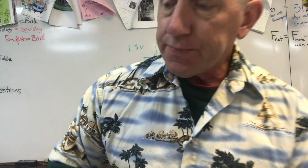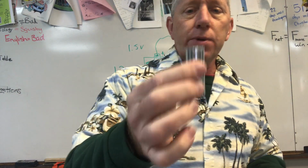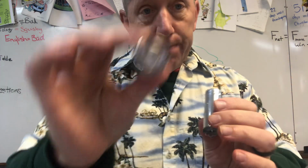Check this one out. This is the inside of a capacitor right here. I opened up the capacitor. This is a 30 microfarad capacitor. It's actually about the same size as the battery. You can see they're about the same size here, and it was about the same thickness, the battery and the capacitor.